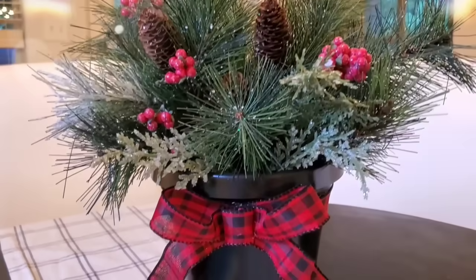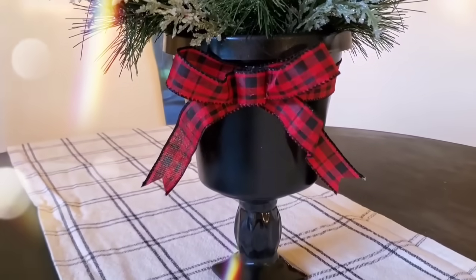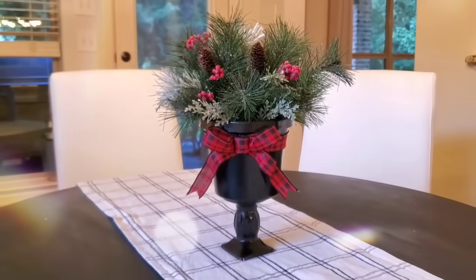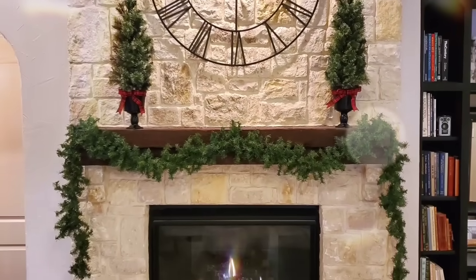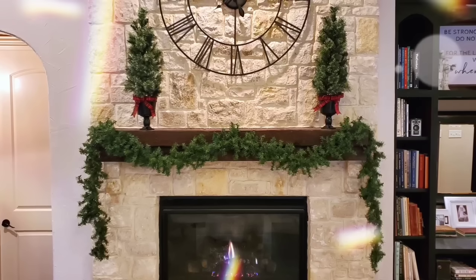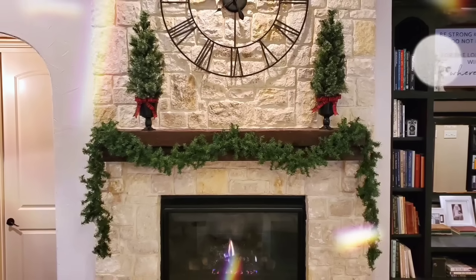Now, if you can't find a matching candlestick and a matching planter, guess what? You can always paint it. Add some Dollar Tree picks in the middle. It looks so nice, so classy, so simple. Or you can make two of these. I made two of these for my mom's house, flanked her fireplace. It looks great. You could even put these outside. They have holes in the bottom so they're not going to fill up with water.